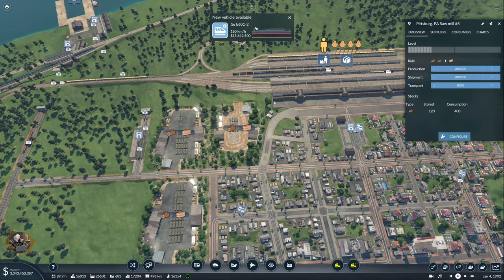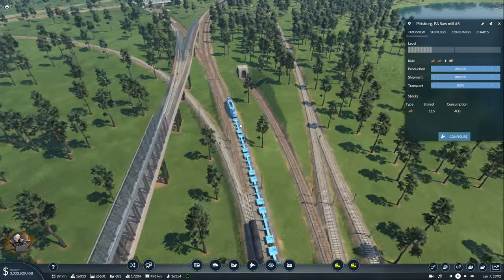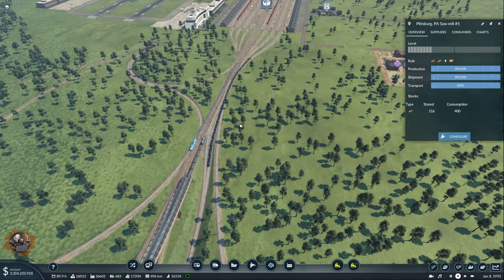Airbus 320, did you see that? And we have the GE something something. I didn't see it. New vehicles. I like new vehicles.